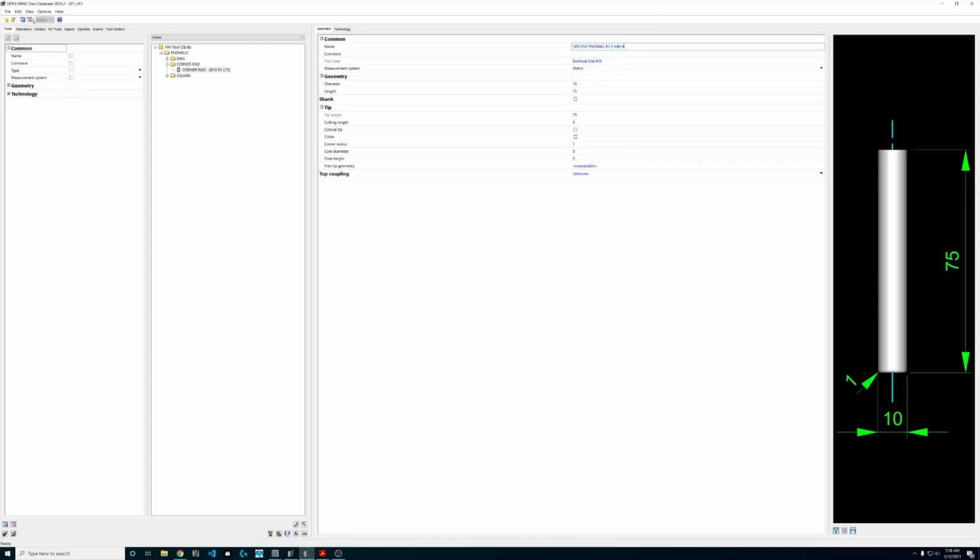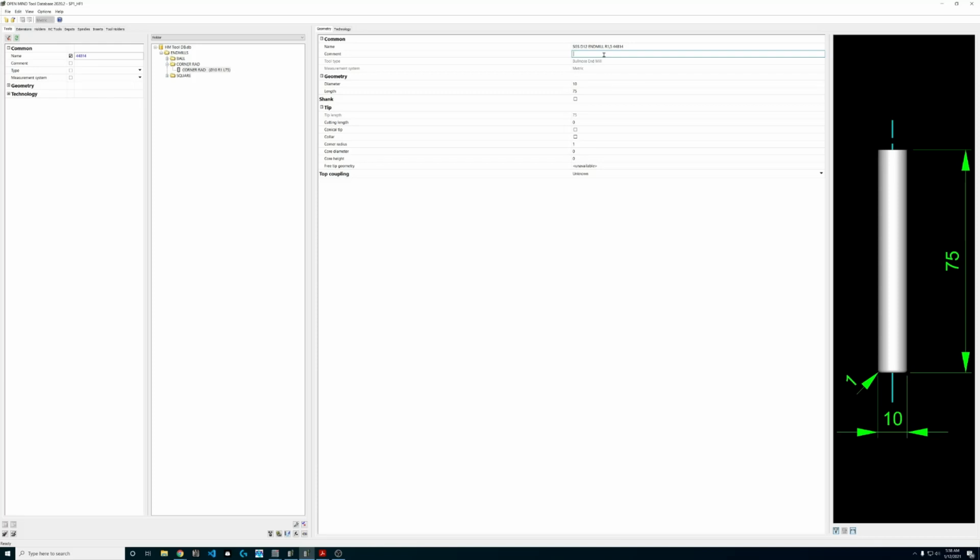Now, when I save my database, we'll get a couple more tools put in here. All I have to do in this name section is type in 44814, and when I have this default filter applied, I'm only going to get this tool. So it's going to make it really easy, even if I have a couple hundred tools in here, to get to this tool. The comment. Now, this data, both the name and the comment, can actually be queried inside hyperMILL or even displayed as part of your tool list or whatever.